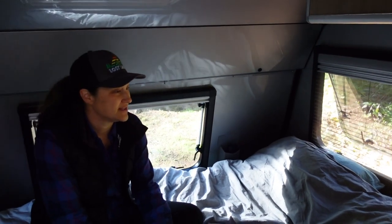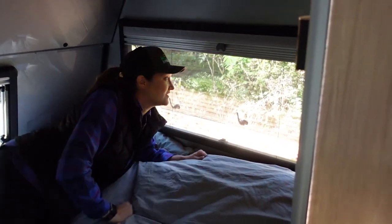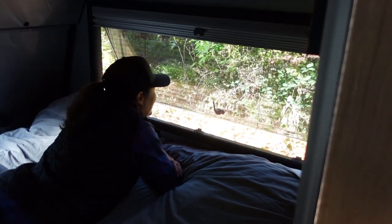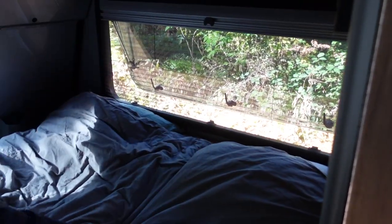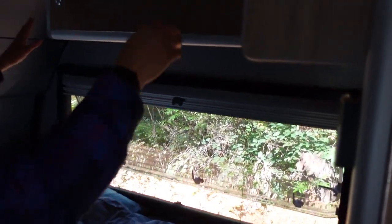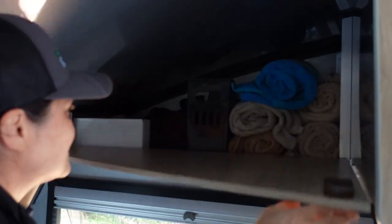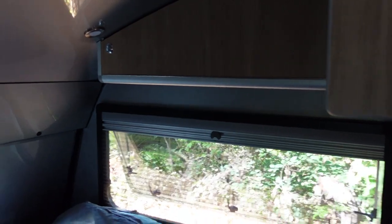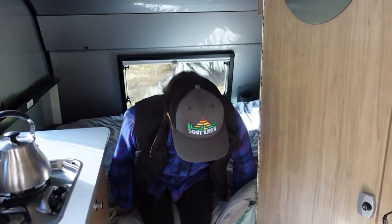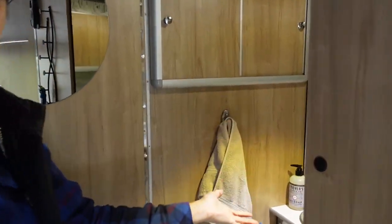This is a super cozy space and you can really see all of these amazing windows. This one in particular is my favorite because when you wake up in the morning you can look out and see what it's like outside, which I really love. We also have this nice storage here that right now we're keeping towels in — just another place to put things. There's just lots of space in here.